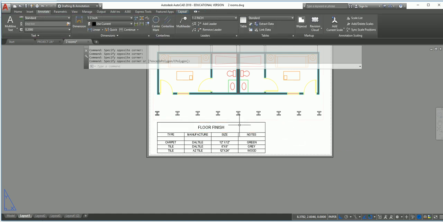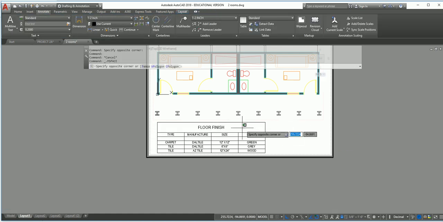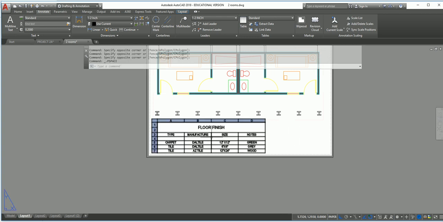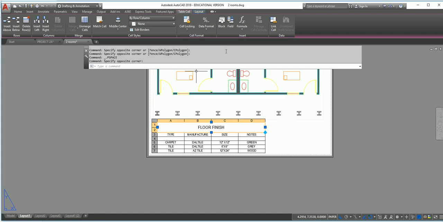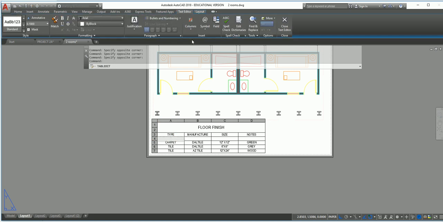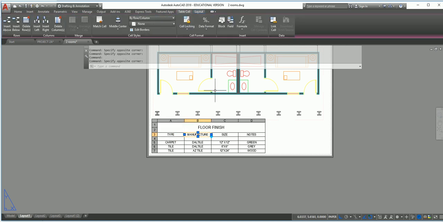So if I just have it highlighted, then it pops up. It acts two different ways. If you have it highlighted and it's yellow, it brings up all the other stuff. But if you actually double click into it, it brings up the text editor. That was the problem. So any questions on tables?